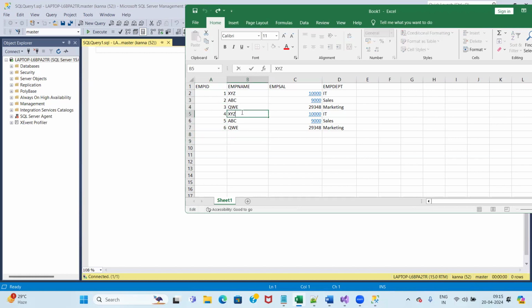Okay, like this. And let the names also be different. And salaries can be anything. See, if you see, the departments are limited. In any company, there would be 3 to 4 departments only.